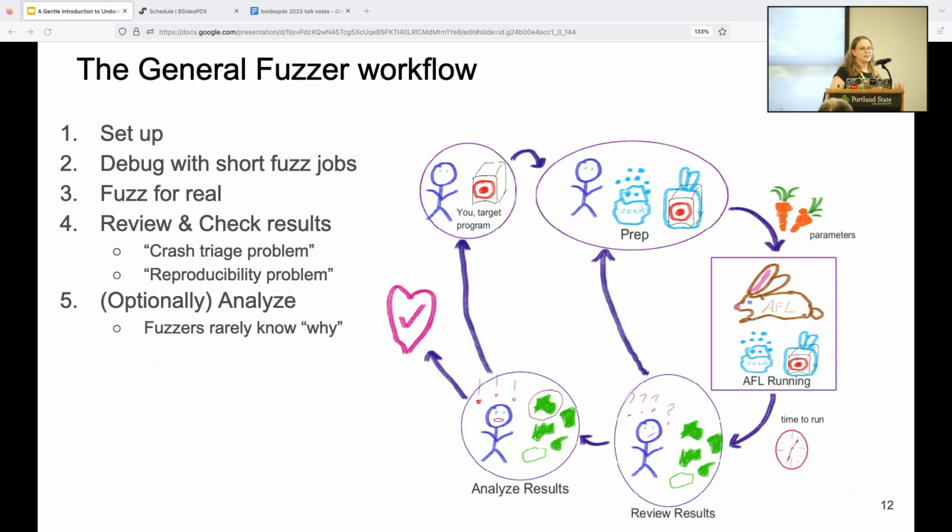So your second thing, which is sort of optional if you're on the defender side, we'll talk about it a little bit more, you will need to analyze the results because I get messages, hey, I heard you're the fuzzing person. I got this crash. What's wrong with my code? I'm like, whatever could cause a seg fault is what could be wrong with your code. They're like, yeah, but how do I get it to tell me? I'm like, it doesn't know. It can't tell you. You have to, this is where you earn your salary.